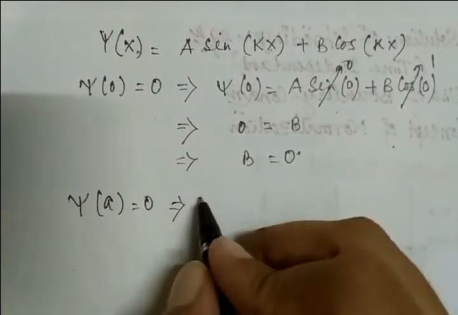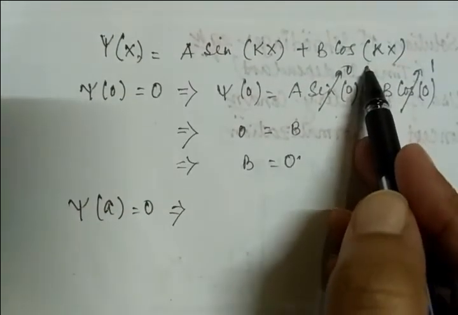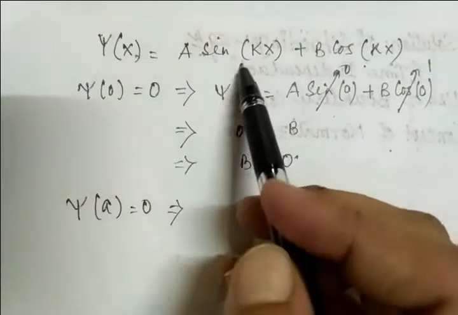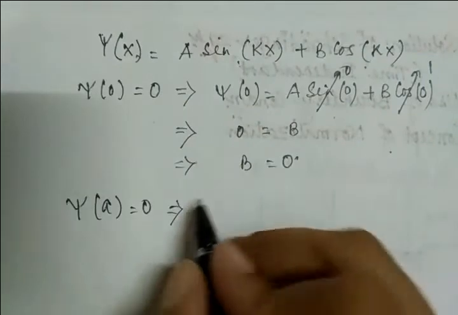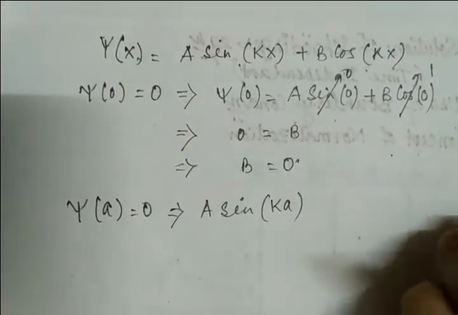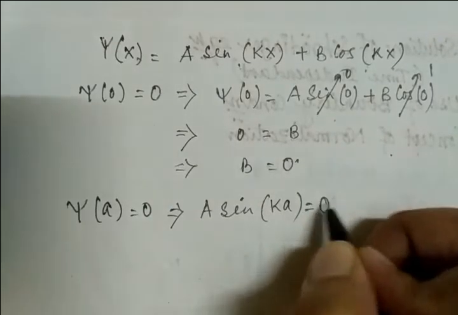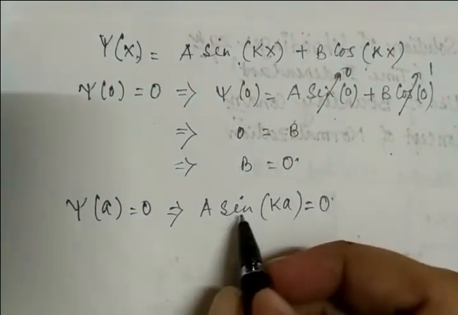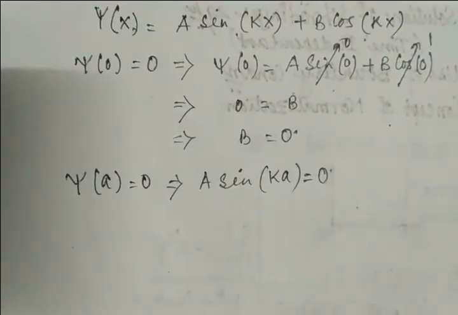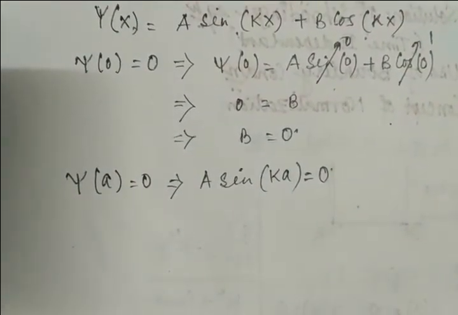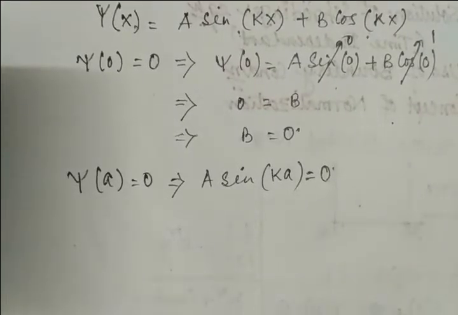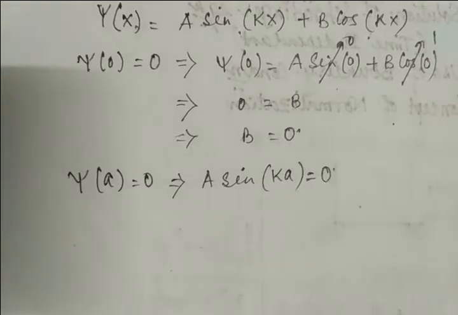This will be because we will not consider the cosine part, because it has been already eliminated. So we will concentrate on the sine part. So what will be the value? A sine k of a, because x equal to a, that is equal to 0. Okay, so what is the solution of this integral sine and cosine term, because you have already completed this portion in your class 12 standard. Okay, so this is the solution of the integral multiple of pi, right?